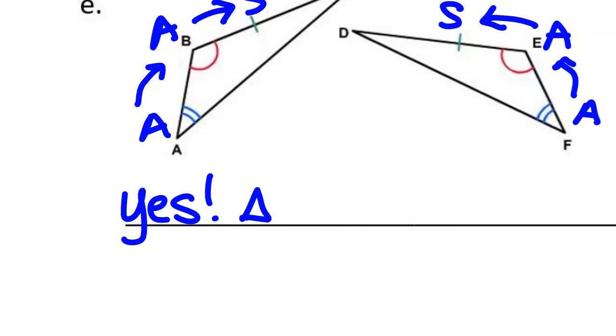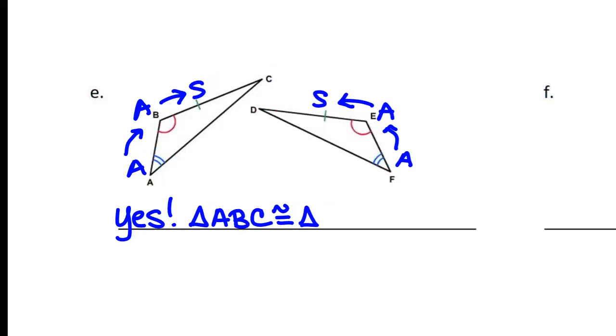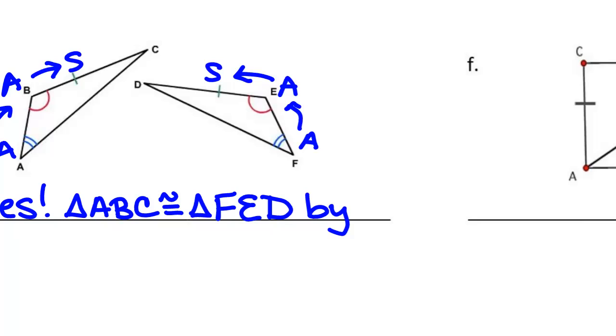First triangle, I'm going to call it ABC, is congruent to triangle. A is congruent to what on the other triangle? F. B is congruent to what on the other triangle? E. So this is going to be FE what? FED. And we would say that they are congruent by what? AAS. Or you could say SAA. Remember, the order of the letters does not matter as far as like you can turn it around backwards.